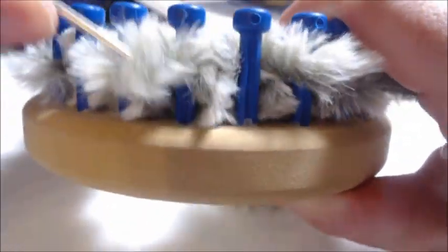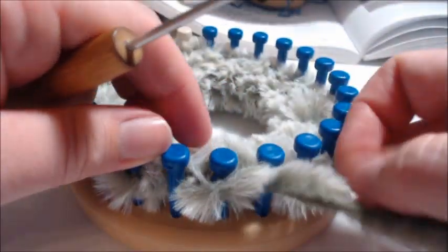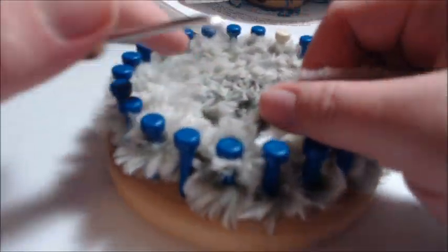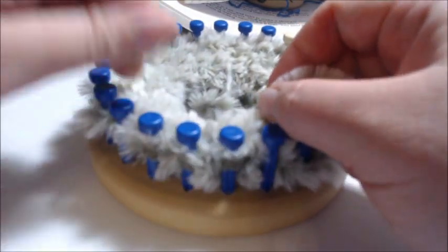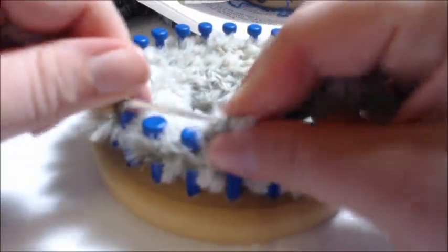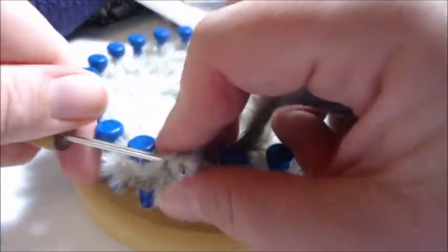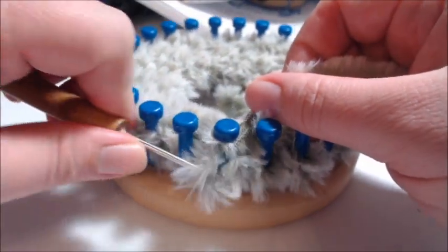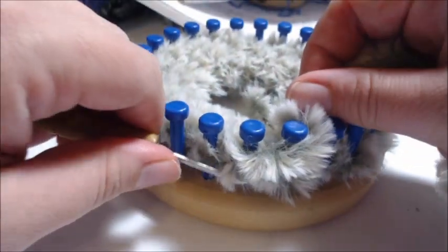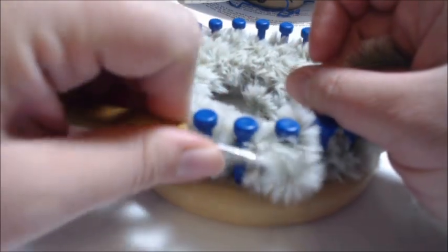decrease back one, knit the bottom loop over, and move over one. Skip, knit, then knit two, one, two. Take the second loop, back one, toss the bottom loop over, and then move it over one. Skip behind the empty peg, knit one, then knit two. One, two.